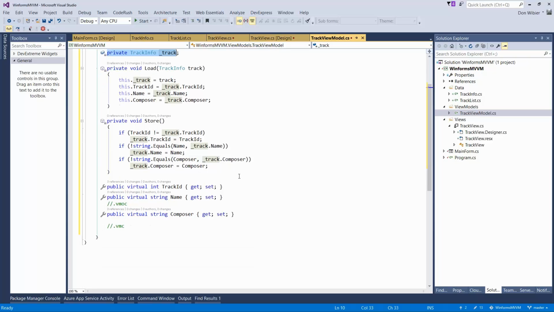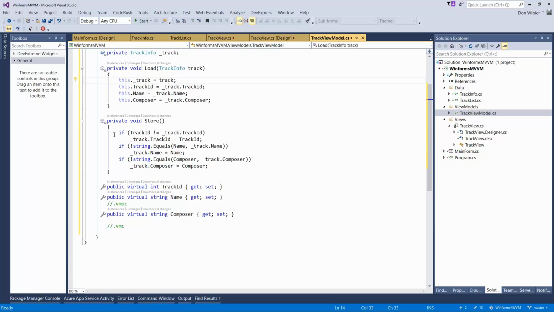And next I have a couple of properties, and this is one of the conventions that we have. If you want to expose certain data entities to the view, you have to make that a public virtual property. The reason we have to make that virtual is that at runtime we will create a descendant class of this particular view model class and we'll put a lot of functionality in there for you. You'll see that a bit later, but that is why it is really important to have it as a public virtual property, so we can override that property and change the behavior basically.